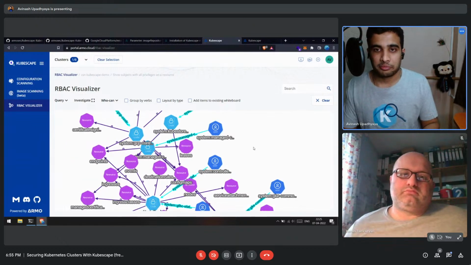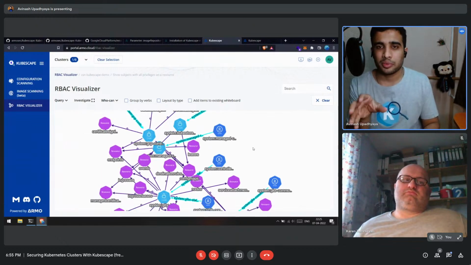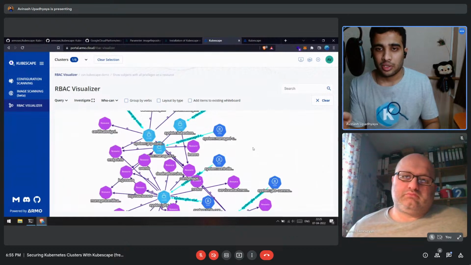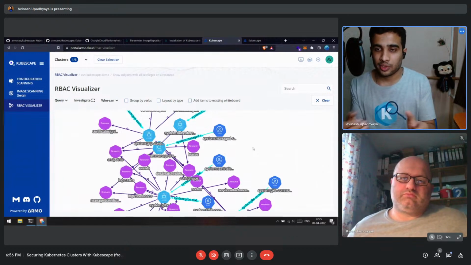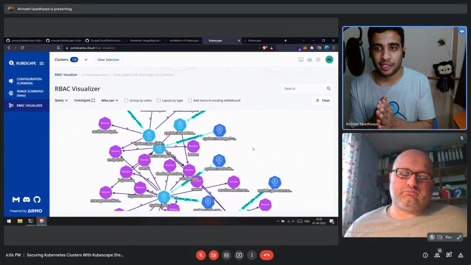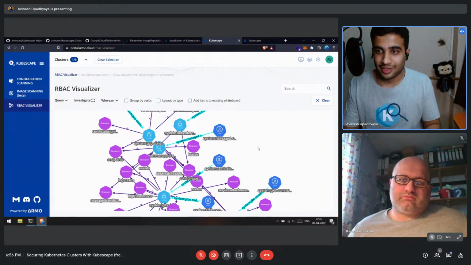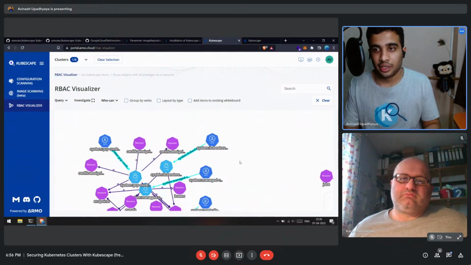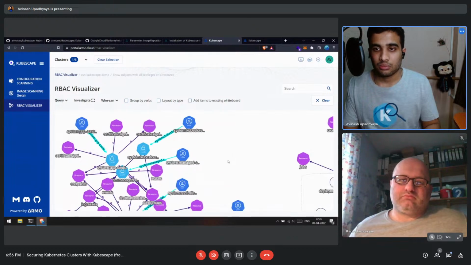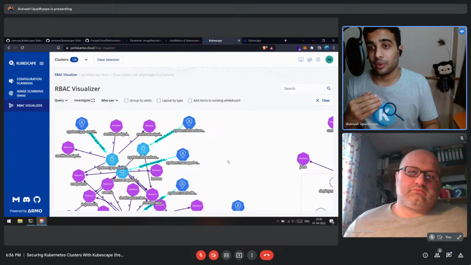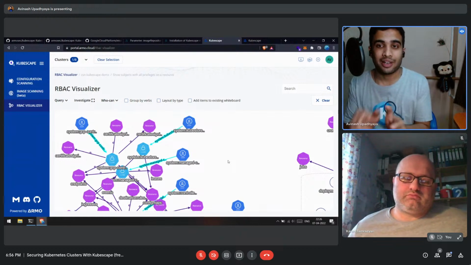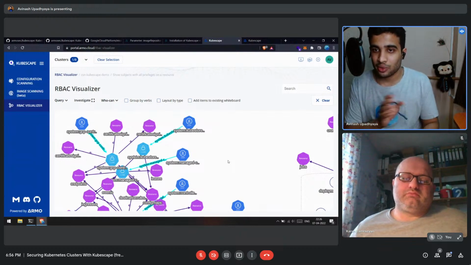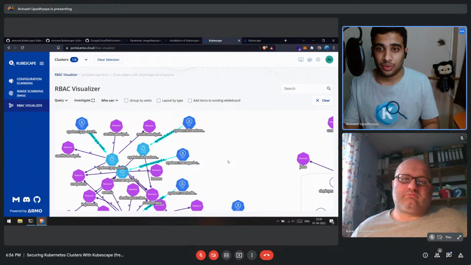You can obviously look at the RBAC policies with kubectl, but that will get complicated very quickly. So this is an excellent tool for looking at what is happening in your cluster with respect to RBAC. And being aware of the cluster RBAC is also extremely important from a compliance point of view, and also from a security point of view, right?